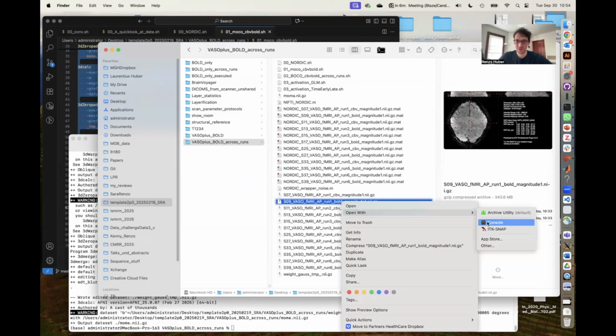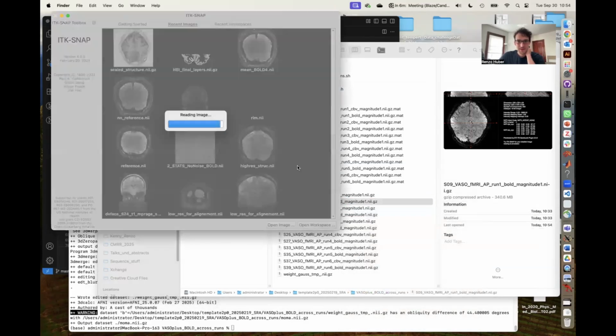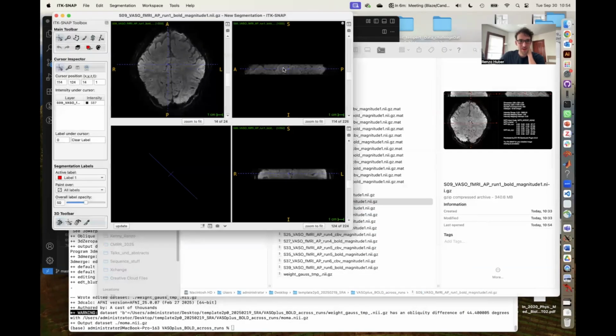So maybe if I show you this in ITK Snap, you will see the problem a bit clearer as this is moving up. So here you can see that the outermost slices have fold-over artifacts and are getting darker. Now, if you don't tell the motion correction about these features, it might actually confuse these outermost slices and the darkening at these outermost slices as a true signal contrast, and will try to align this borderline there, which is counterproductive, right?